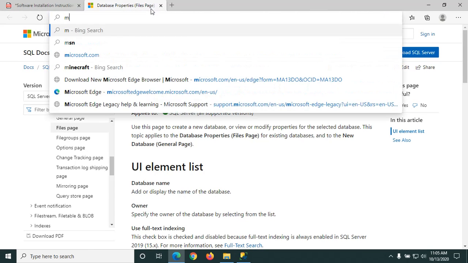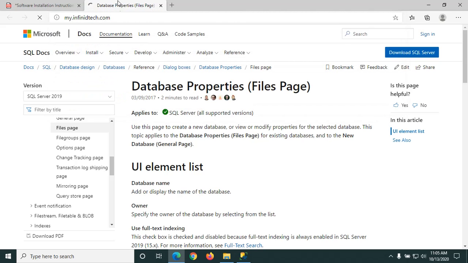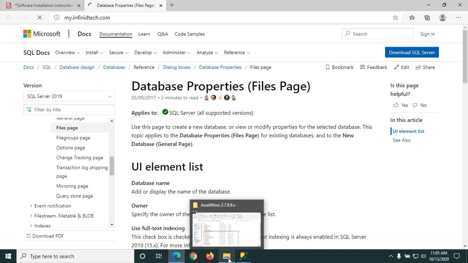So we'll do my.infinidtech.com, and that'll bring you out to a web page where, as you buy the product, you will have a username and a password that will allow you into this page, and you can get a license key code from that page for your product, and thereafter you can use that license key to initiate the login process here.